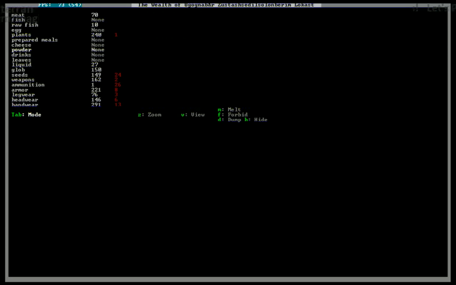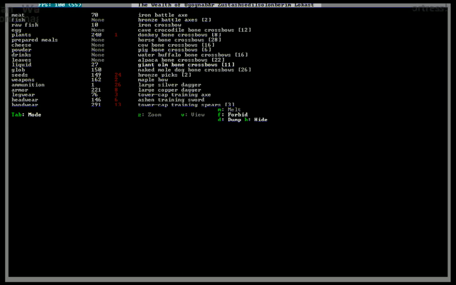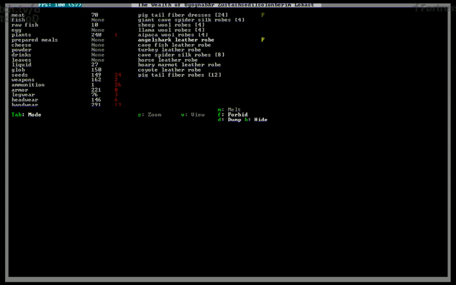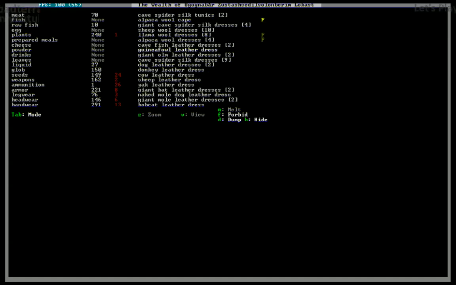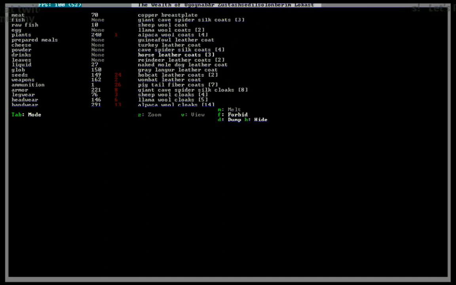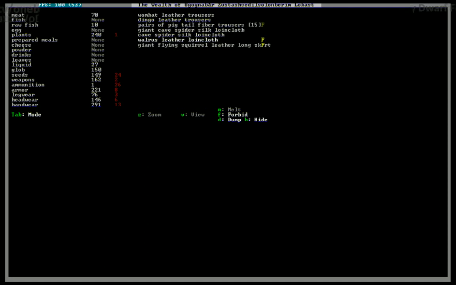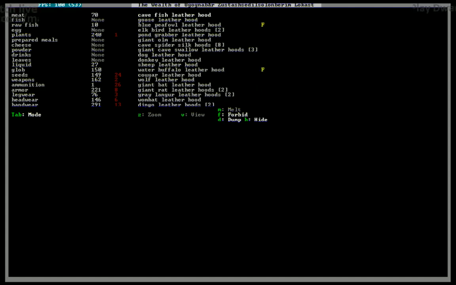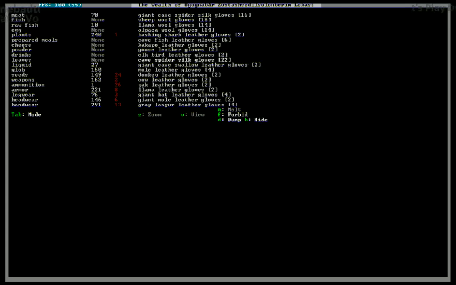Let's go through the stocks. We got... Apparently we have stuff to claim? Huh. Well, I know we had like weapons and armor. I didn't think we had seeds to claim. That didn't seem right. Copper breastplate. So maybe we got some things. Bronze cap. I don't think the metal will do us too much good against all the giant mosquitoes.